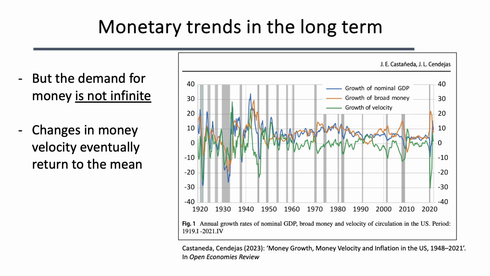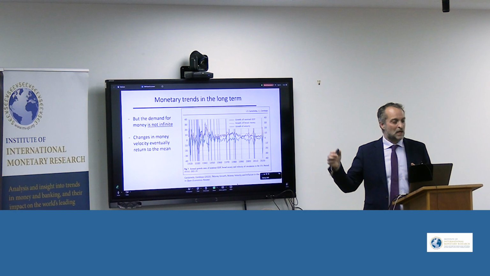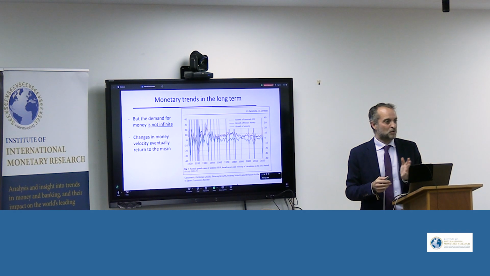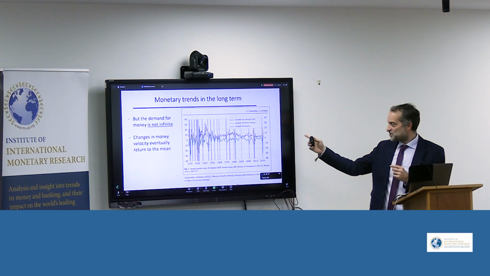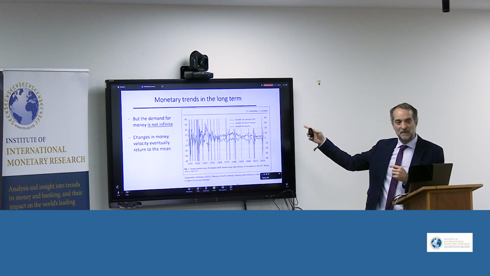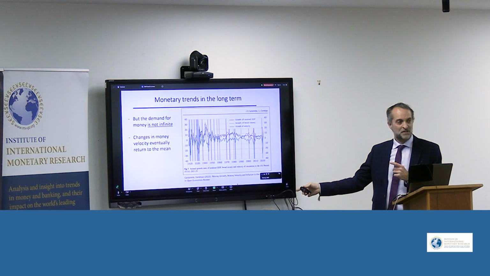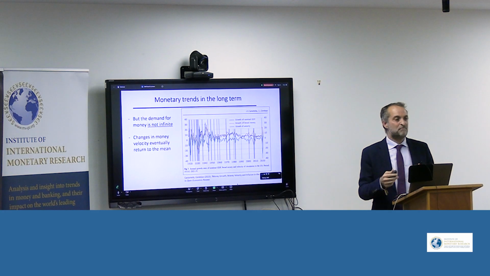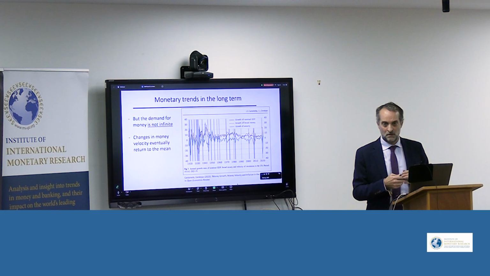Money velocity is the inverse of the demand for money. So what we did is to observe mathematically, statistically, how stable that series is. Well, as you can tell, before the 1950s, this refers to the US, by the way, it is very unstable. It very much goes up and down all the time. After the 1950s, it's much more stable. And yet, you have periods of money velocity going up and then returning to the average. So it's very much a mean reverting series, according to the data available for the US.